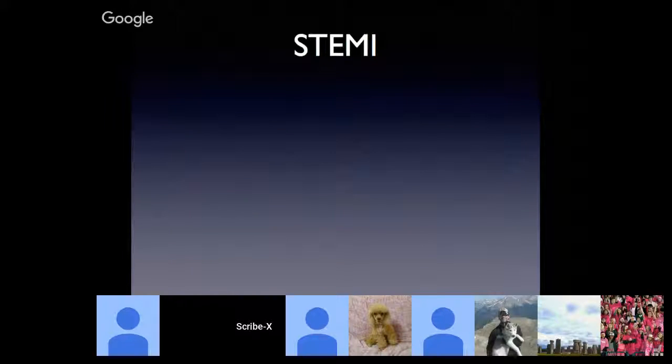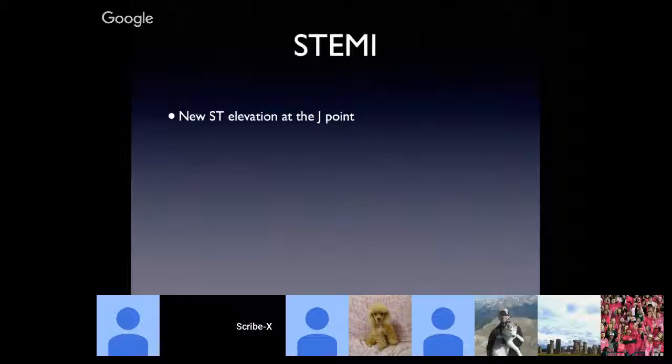So what's a STEMI? We've all heard about STEMI. STEMI stands for ST elevation MI, or ST elevation myocardial infarction. This pertains to new ST elevation at the J point, not old ST elevation. And some people do have residual ST elevation after a heart attack, or maybe they've had some other heart problem and they have this abnormal morphology on their EKG, and that's just normal for them.